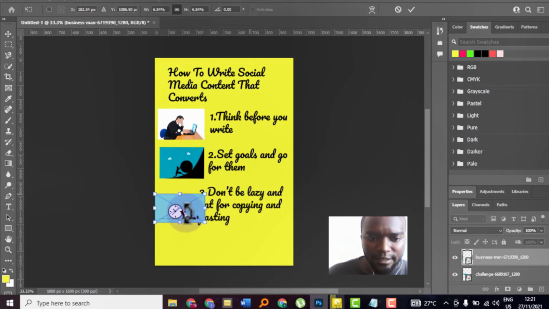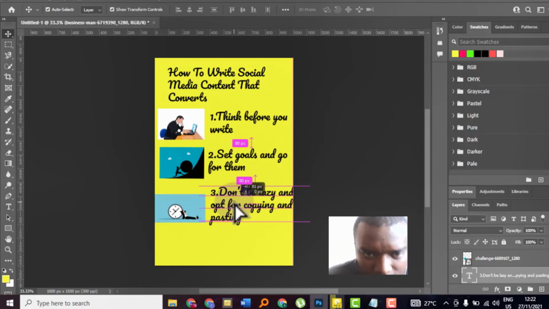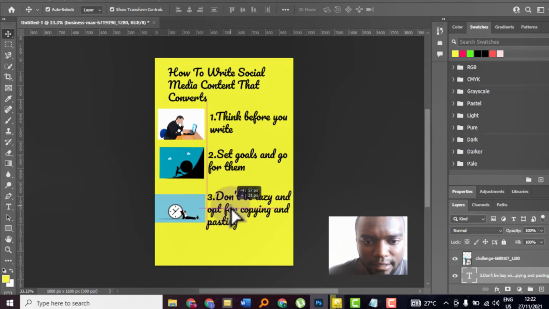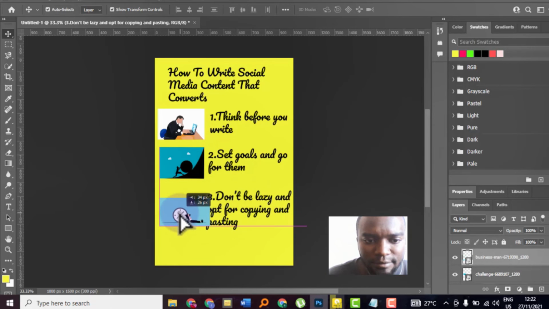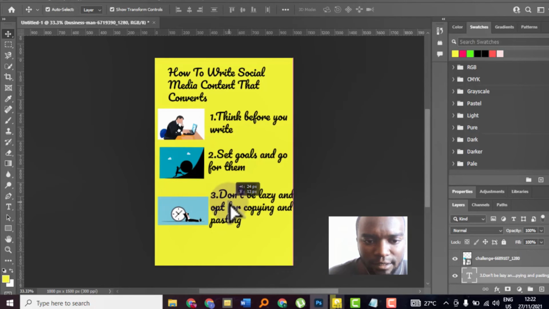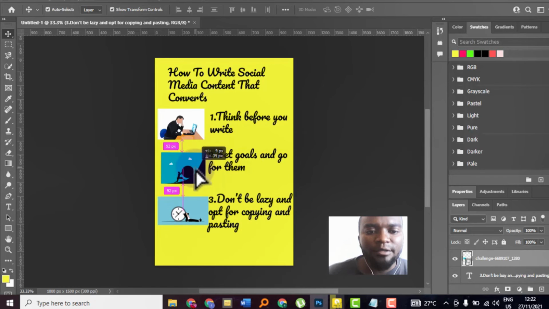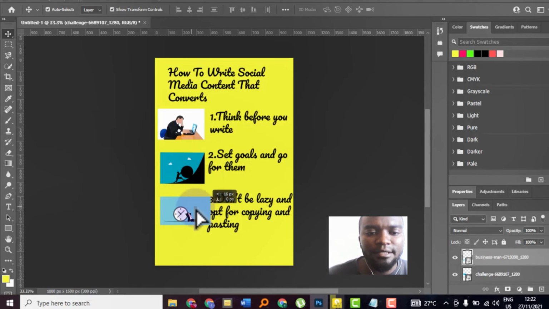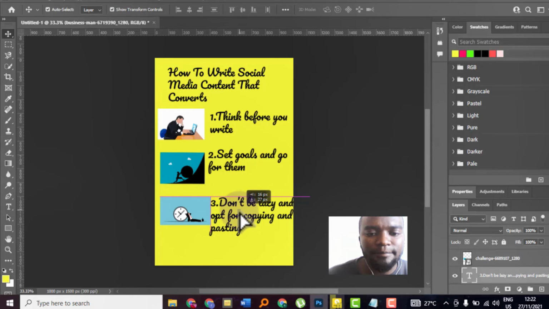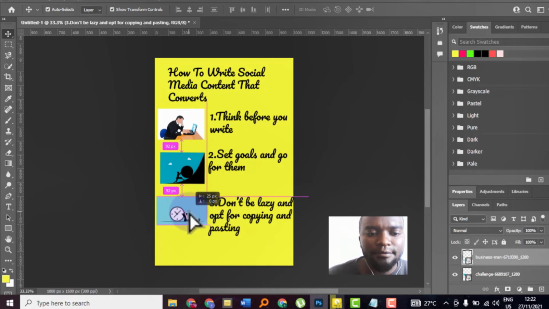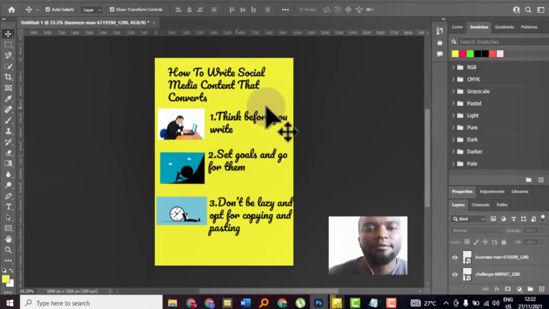Then I'll try to tick again. I'll come and align here so that it becomes one line like so. Now I'll make sure the page is balanced like so.